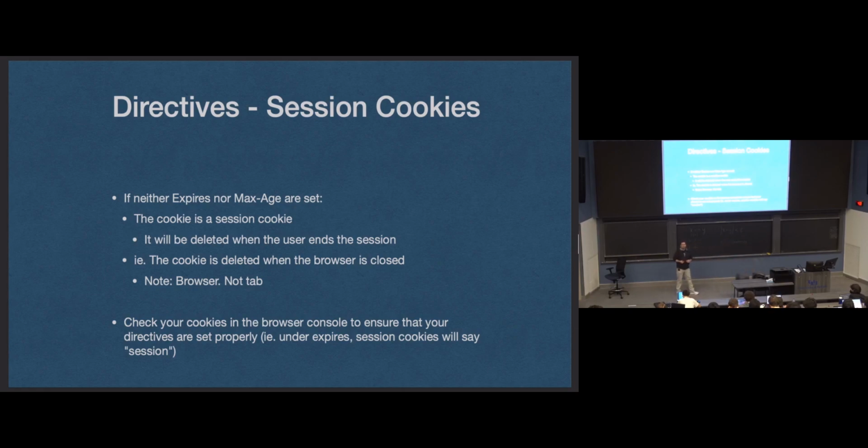But if they close the browser, like legit close down every window of that browser and shut down the browser, then the cookie's deleted. Or if they restart their machine, cookie's deleted. So we want either expires or max age, so we can control how long that cookie lives, so we don't have these session cookies.